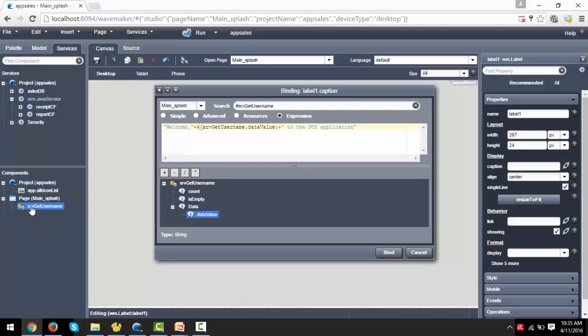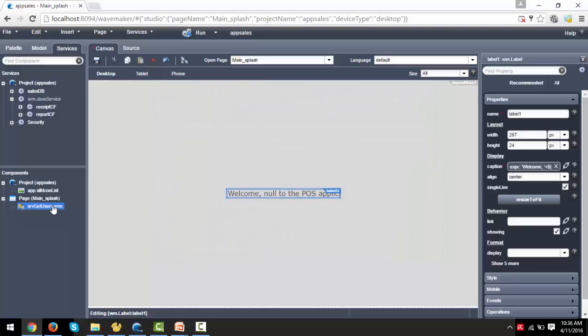So I clicked on the SRV username and I put the data value in here. So welcome SRV username dot data value to the POS application. Bind it.